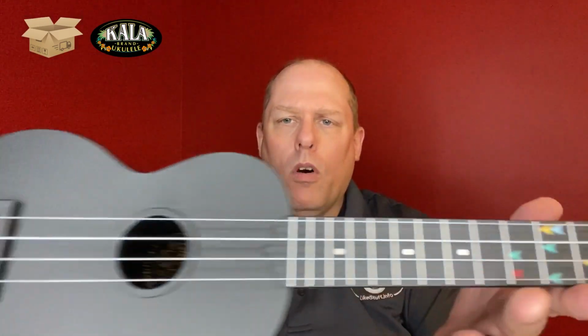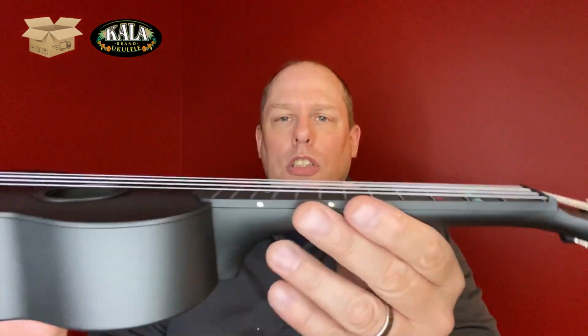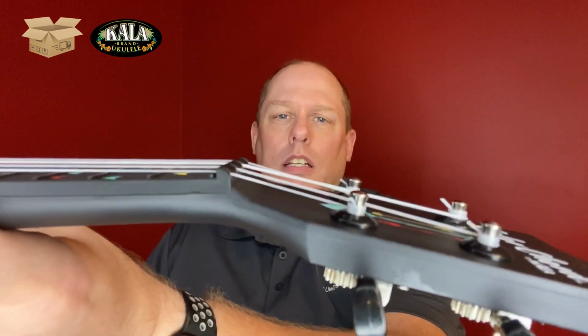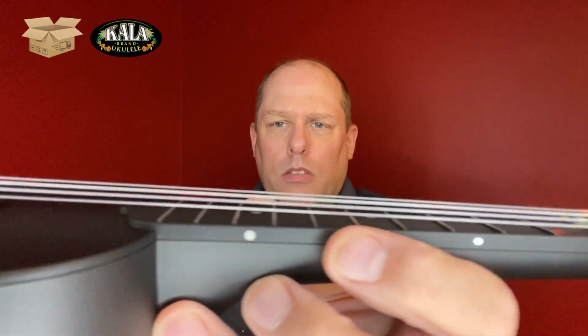And basically you've got a Waterman ukulele. And this was a really good price, but we've had a lot of discussion about Waterman on the ukulele forums and the bad action. And if you take a look, the action is really quite high at the first fret and quite high at the 12th fret. Right there, that's where it's at right there.